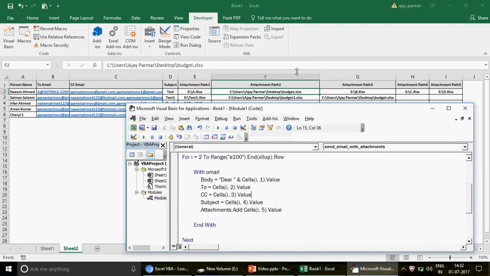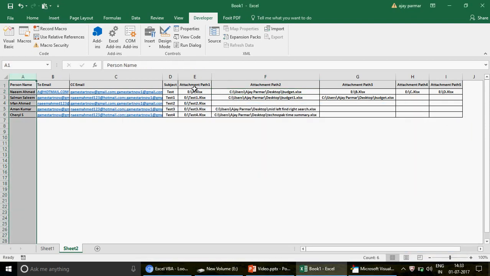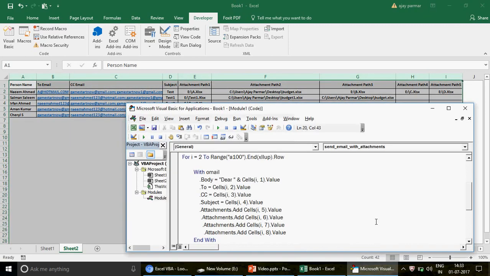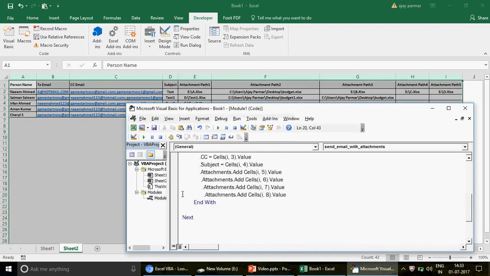Now I have to go till your column I. So I have to add more attachments. So I'm going to keep on adding. This is the fifth one. So let me simply paste them quickly here. This is going to be my sixth column, and this is going to be my seventh column, and this is going to be my eighth column, right? And I hope if I start from the A, this is covered, I guess. 9. Yeah, so we need the 9 columns because the last one is the I. So I'm going to add one more and then we are through.